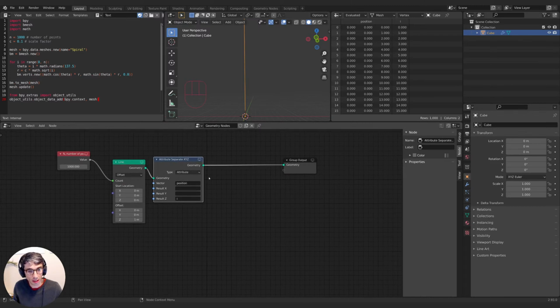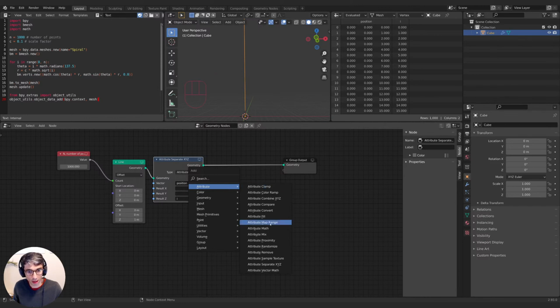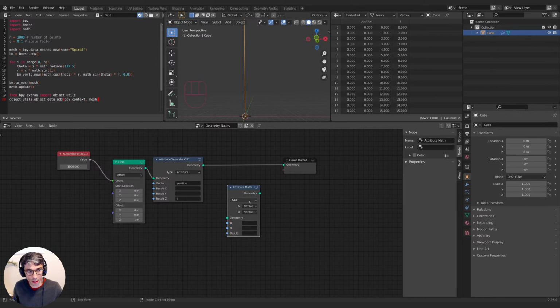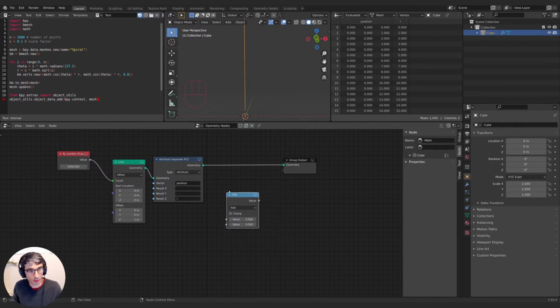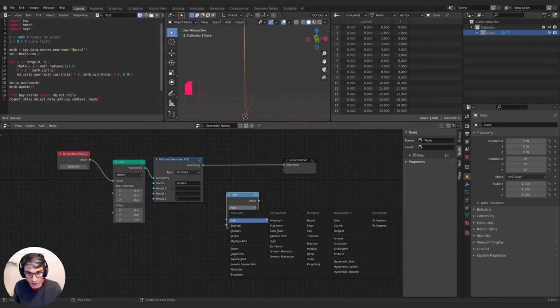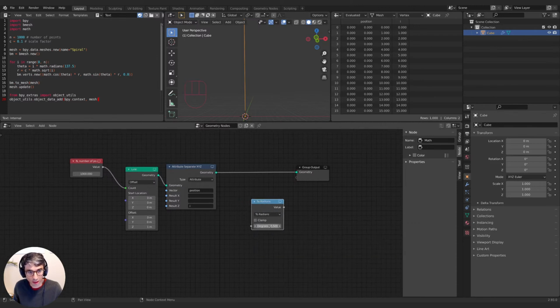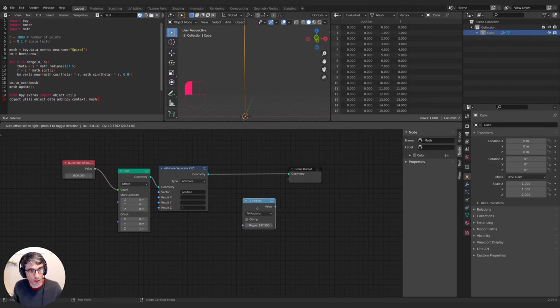Let me just think. If I take attribute math, first I need to do the math.radians, I think. So I need to get a math node, drop that down. And we're going to go to radians, and then type in 137.5. So this is going to do this part of the equation, math.radians. So we've just done the same thing here. So this is the value that's going to come out.